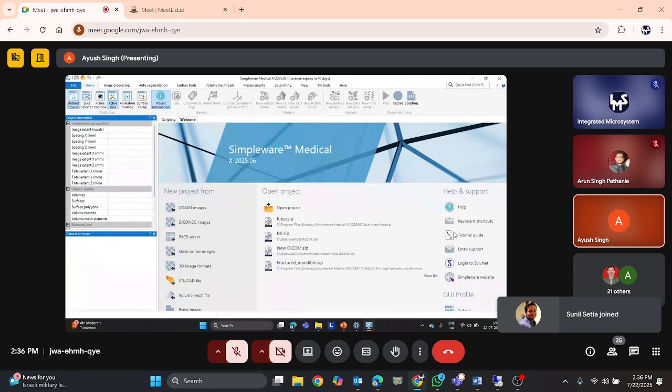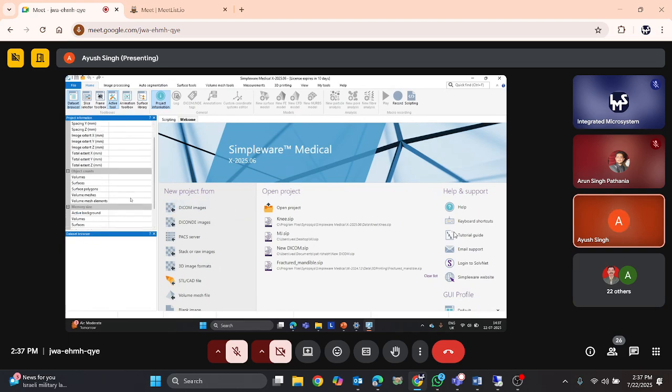This being said, once the software is open, the software main window is divided into three sections. The first one is the project information tab that carries all the image information that we will be working with. For example, if I bring in any DICOM data set, its image extent value, spacing between the slices, the total physical extent, that is the physical dimension of the images, the total volume count, if we are importing multiple surfaces, how many surfaces there are, and if we are importing any volume mesh, what's the data set memory size requirement of the volume mesh. All data gets recorded over here.